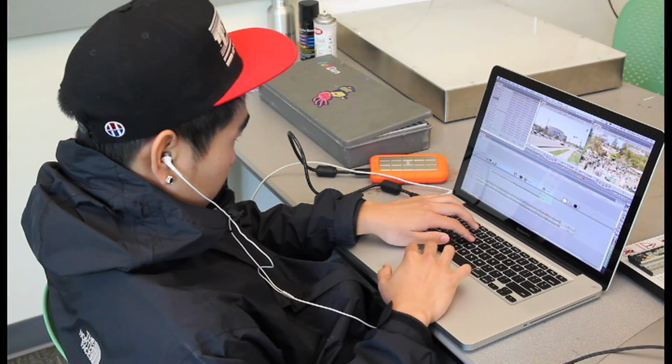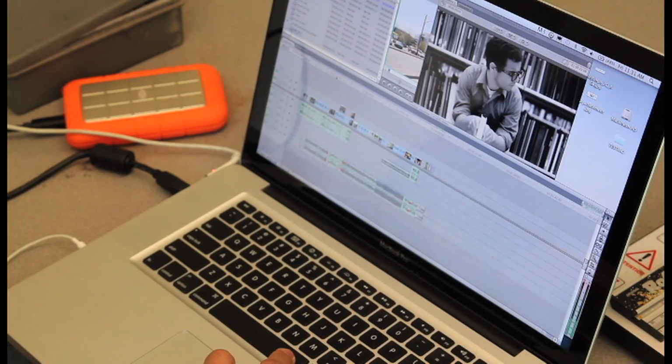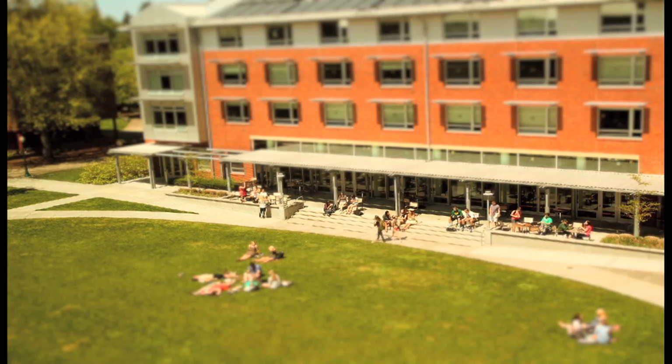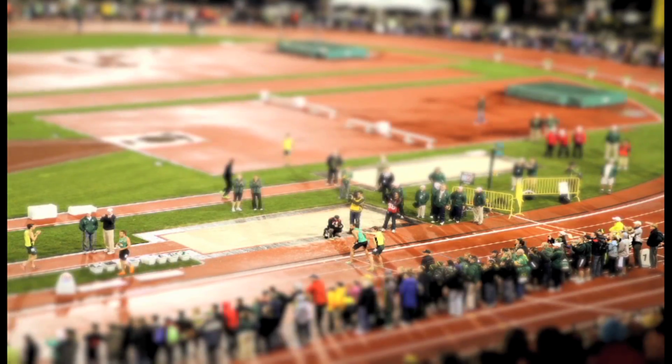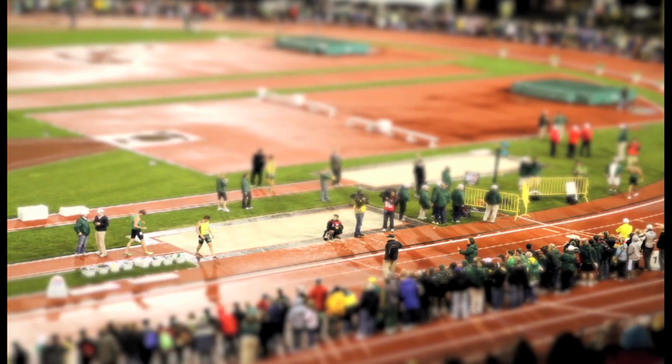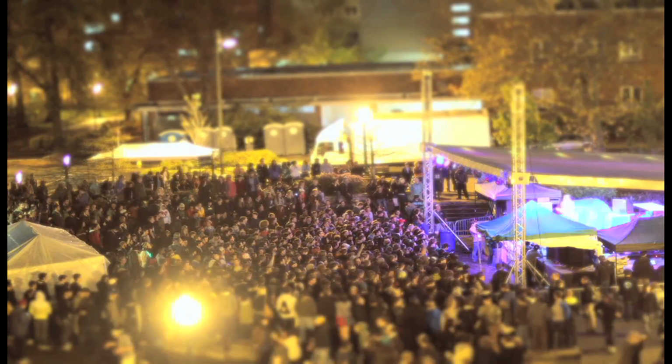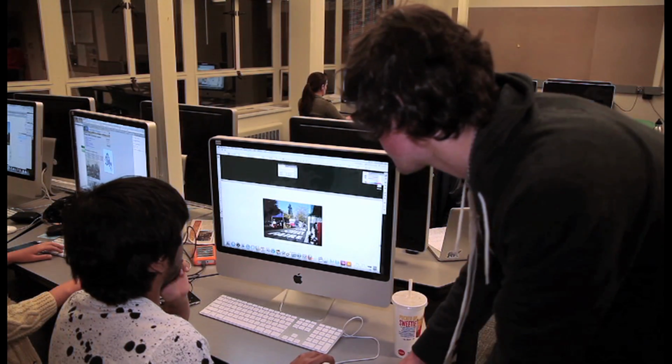Scott Udea is doing this spectacular time-lapse video, but it's using a tilt-shift filter that makes everything look almost like a toy from very far away. It was a time lapse, so those were all photos, and it gives it a figurine movement look. It gives the effect that you're looking at a 3D or a little model. And then you do other things to make it look less realistic, like super saturated. And you're working with amazing web designers, and they all make you want to push your limits too.